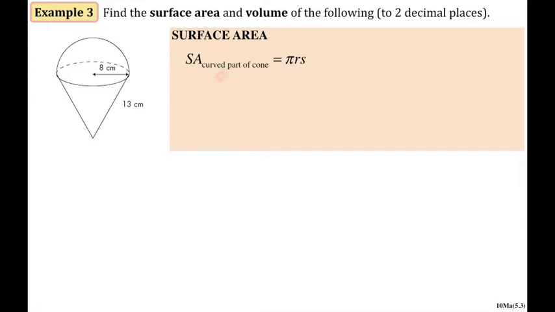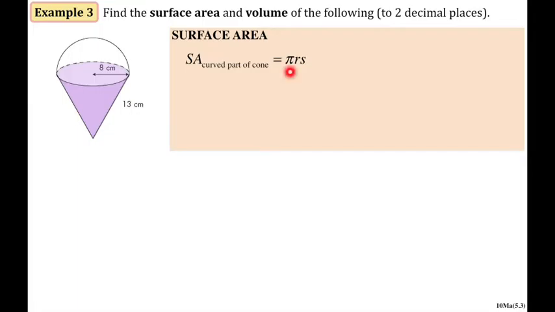And I'm going to find the surface area of the curved part of the cone first. Let me shade it in. Just the curved part. So we're not actually counting the circle. So it's like a cone that's open. There's no lid. And that's why the formula is pi rs, because the formula for a cone is pi rs plus pi r squared. But we're not worried about the pi r squared because there is no circle on this one. It's open.